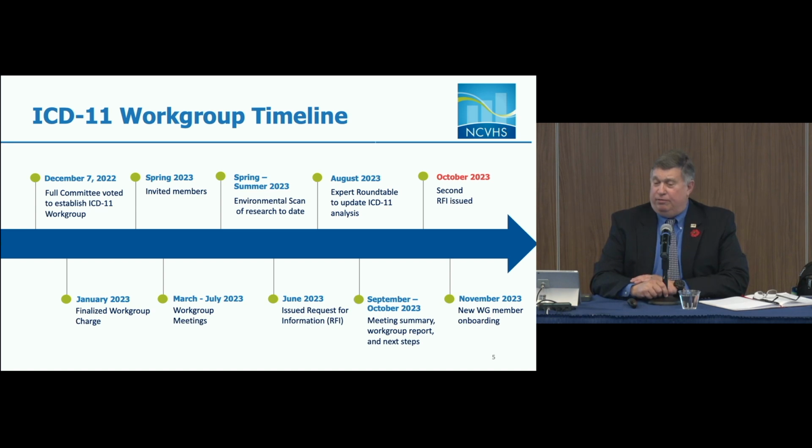So we issued an RFI. The RFI, due to a number of conflicting deadlines and different factors, was delayed in its publication in the Federal Register, which only gave a short time period, really only a few weeks, for the public comment period. We did get responses, and I'll talk about that here. But the first RFI was limited because of the time period limitation. People didn't have enough time to really analyze and respond.